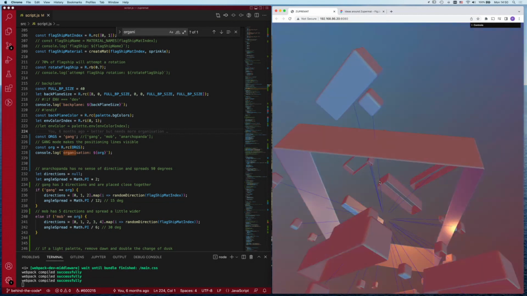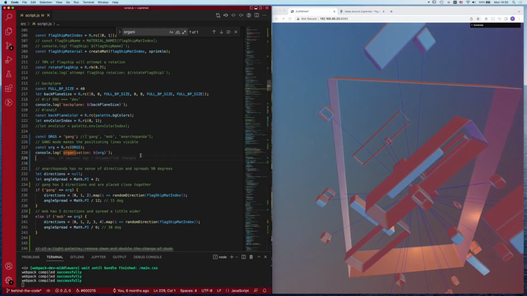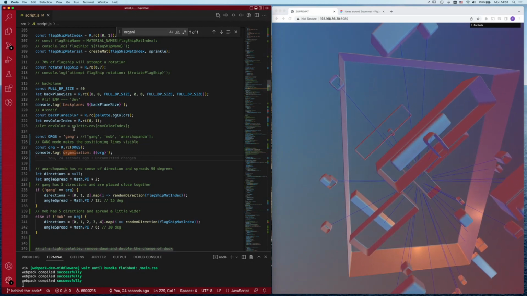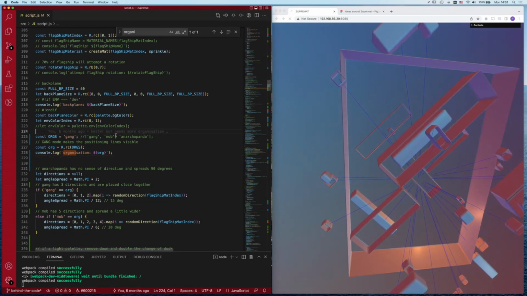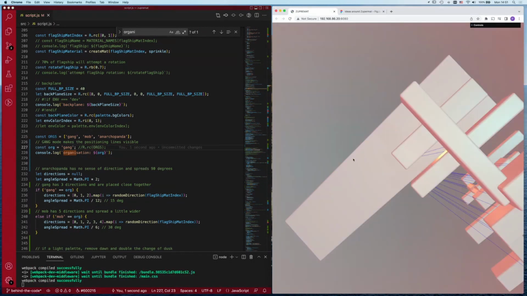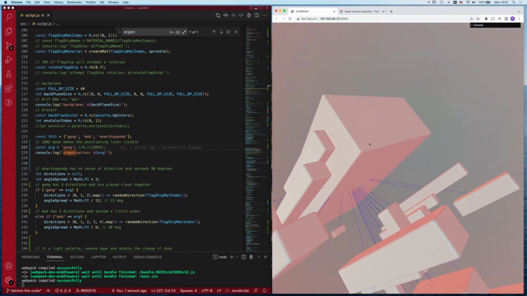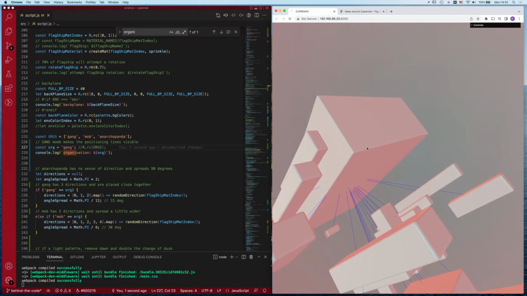All right, doesn't seem to be working. Oh yeah, sorry. Wrong line. I'm sure someone's yelling at the video now going, you set the org at the wrong spot. All right, here it is. That works. All right, so the gang org will only choose 3 directions, and they're going to be pretty tight.